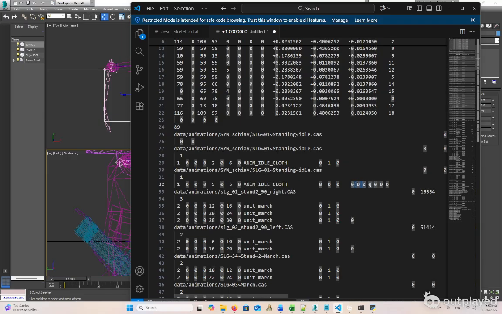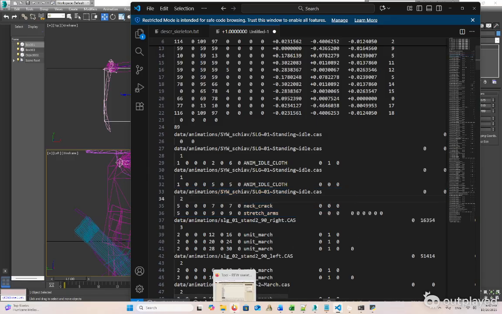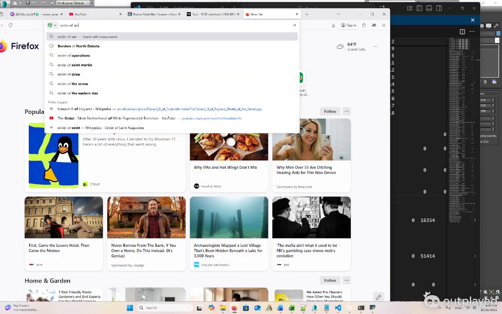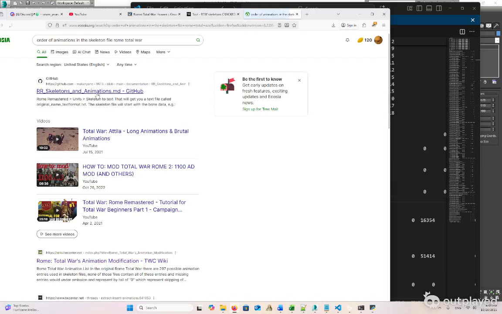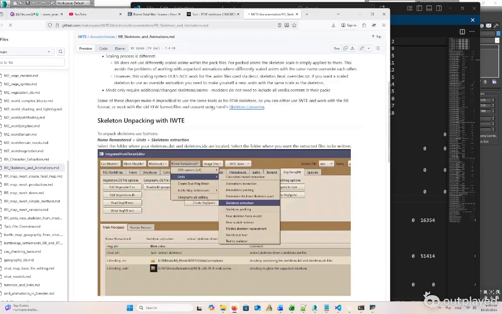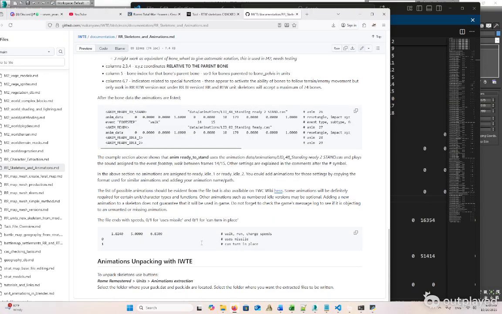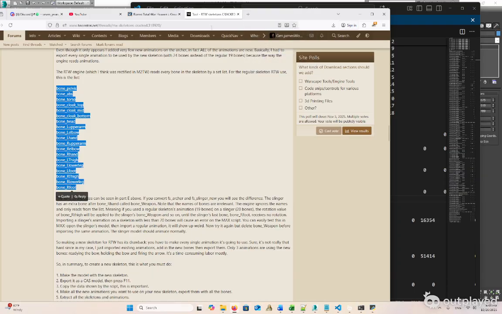Again, if you don't, you will crash the game. Now, if you want to add in a specific animation, do so very carefully and resort to the order that is provided, if I can find it, in this GitHub. Or is it this GitHub?